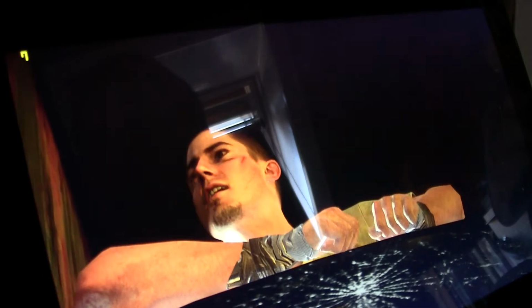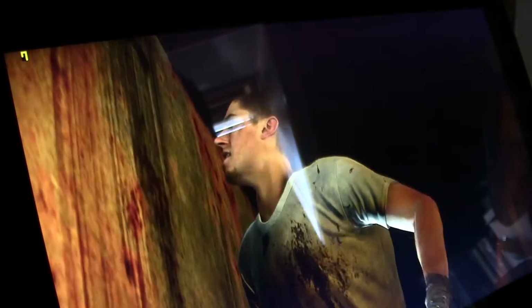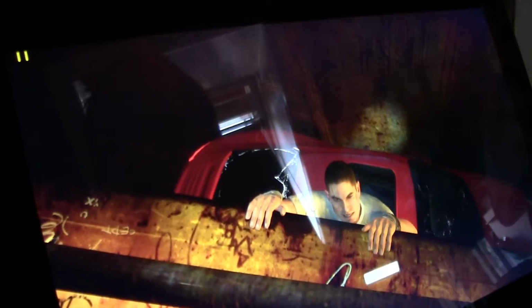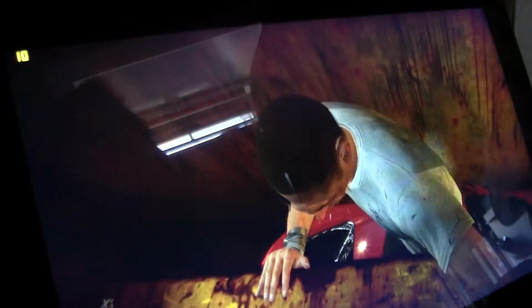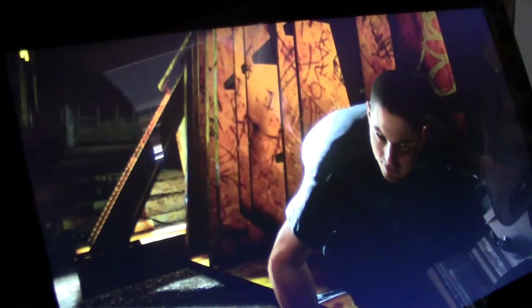We are down to 6 frames per second. And now we will be able to see how the game reacts on the low setting. VSync is off when I drive, but it does not look promising.